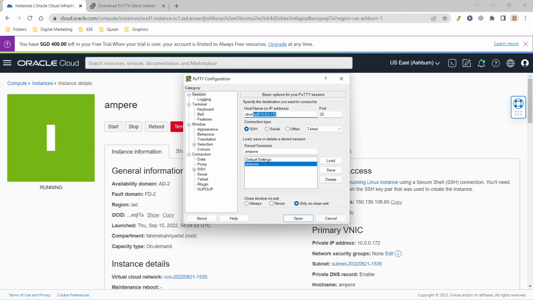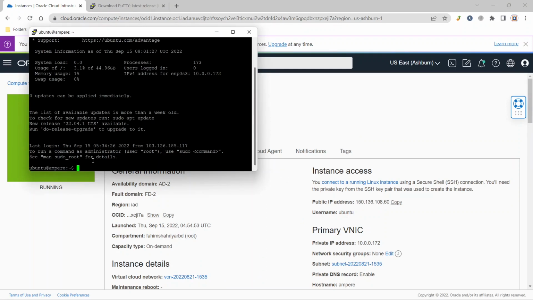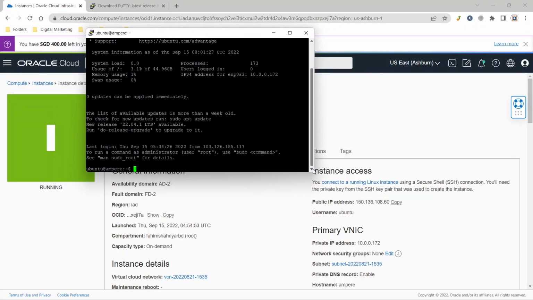Let's change this, the public IP address, and save this. And now we can open it. Yes, we have connected to our virtual private server.